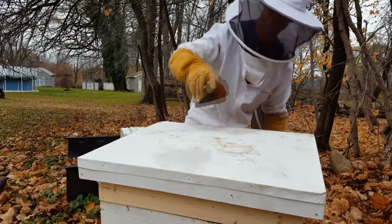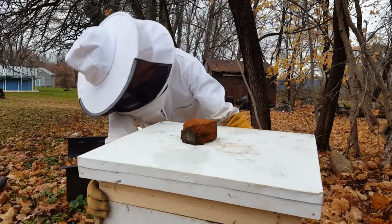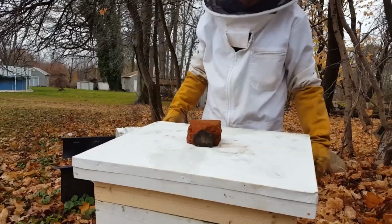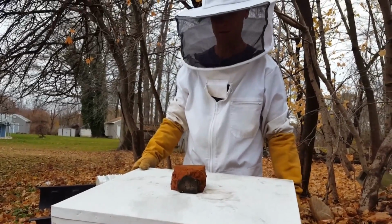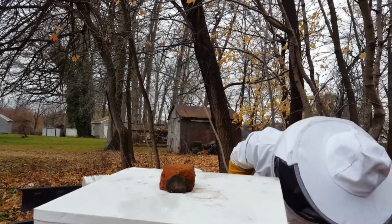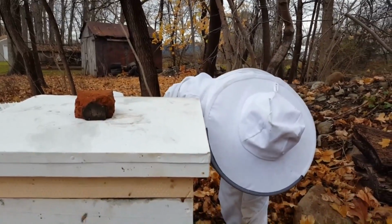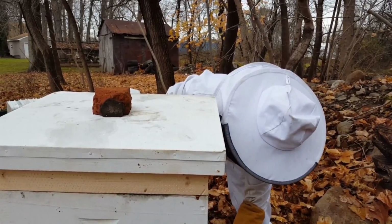So what made you want to start doing this? Love honey. My parents had beehives, and of course some of these hives are my parents' as well. I got them from them. I always wanted to taste the honey, so I thought, well, what better way than have your own hive and get your own honey. So that's when I got some bees.